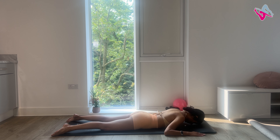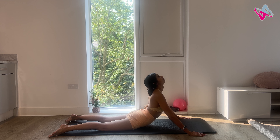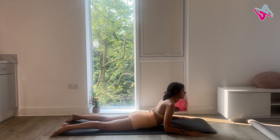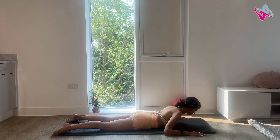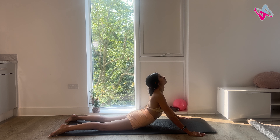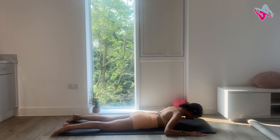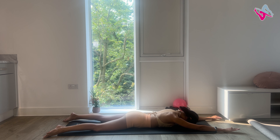Let's do four more. Well done, three more. Again, this is a nice stretch for your spine in extension. Do your last two — exhale, lift your head, your neck, your upper back, lower back, lengthen your arms, extend at the hips, look up at the ceiling. Inhale, exhale, sequentially return back down. You've got one more to do. Well done.